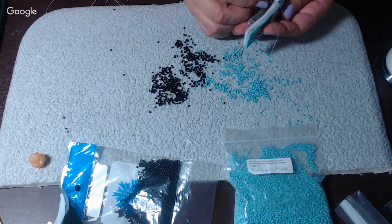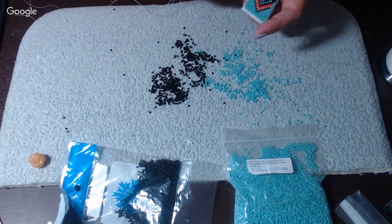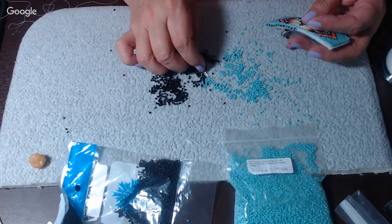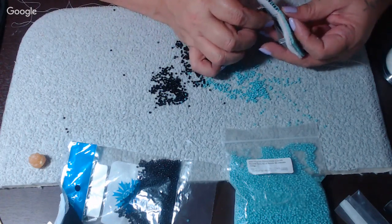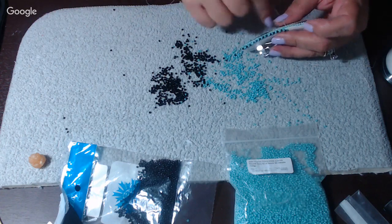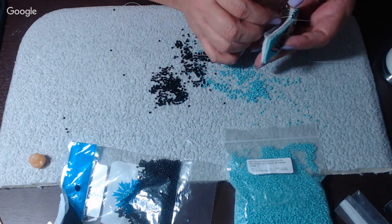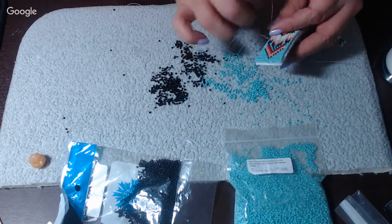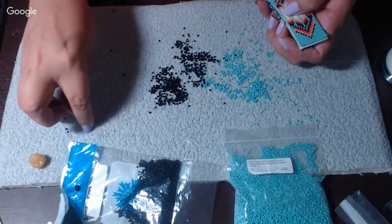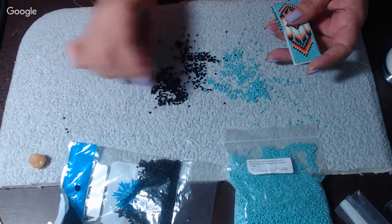Yes, Nymo thread is as close as we've come to when we would use actual sinew, because when you get the sinew, it's, I can't describe it. I'll try to describe it. The artificial sinew, you can break it off into small strands and use it to thread through your needles, and actually do what I'm doing right here. But you can also use it as a whole when you're threading. I usually use it when I'm doing really big projects like regalia or moccasins. And I bet that's something y'all would like to see me get up here and do, a pair of moccasins. Or at least one foot.